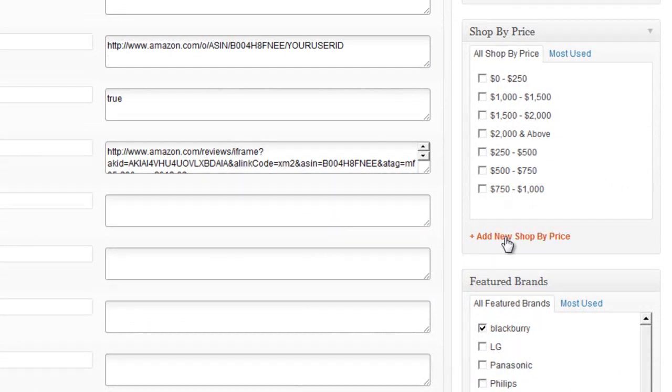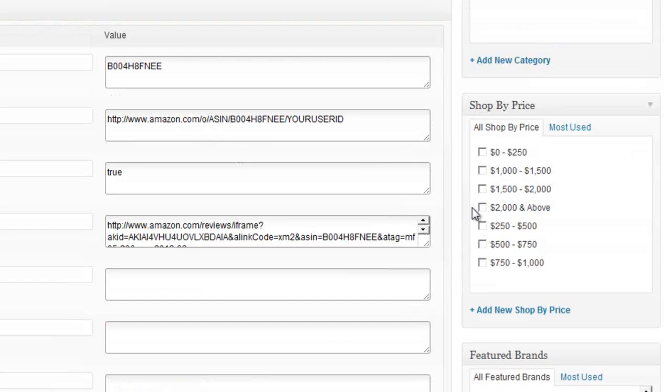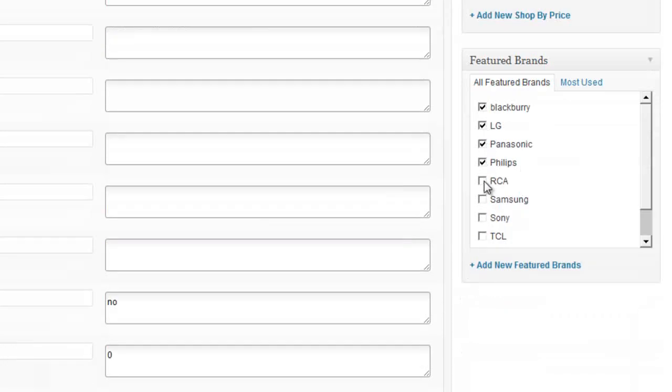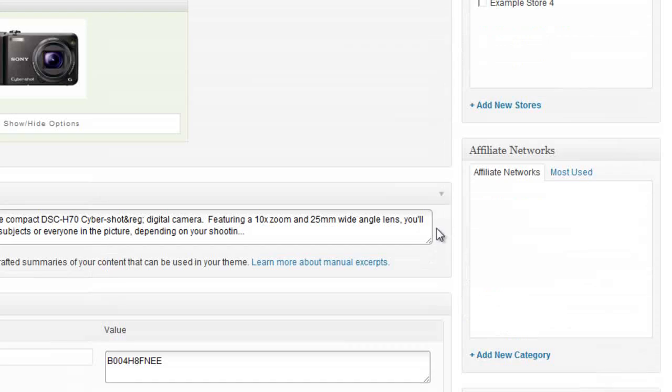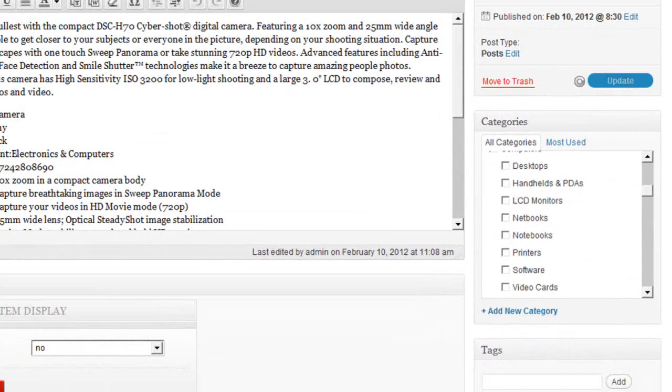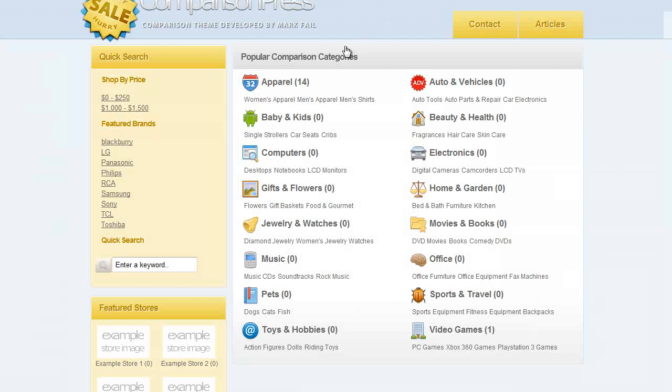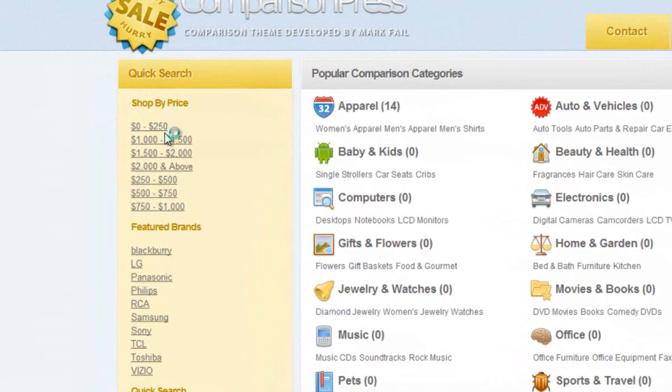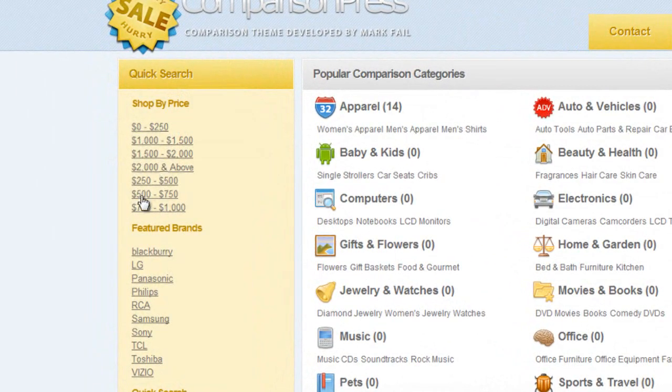I can go ahead and add any of these, or I can remove them. So I can customize these anywhere I like. But for this example, I'm just going to add this to all of the groups, so we can see the display on the actual front end of our website. I simply tick the group that it belongs to, and then just update the product. So if I go and refresh the home page again, now we can see all of the groups that I've created for this shop by price taxonomy and these featured brands.